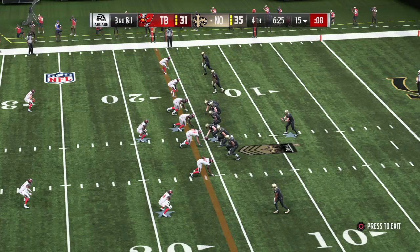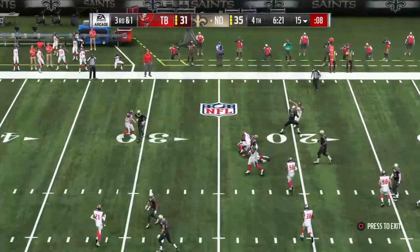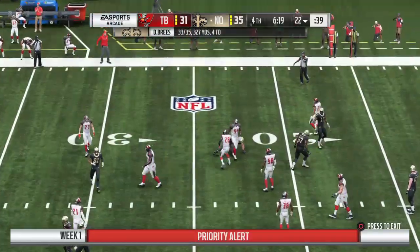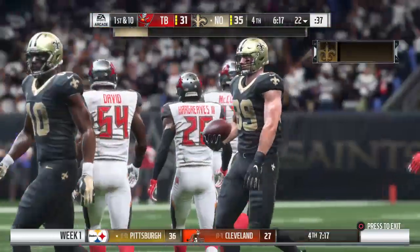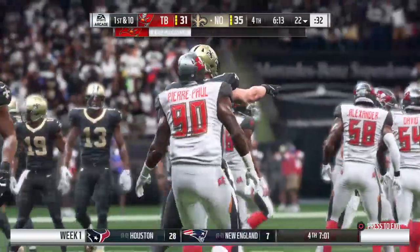And that's when you have to take care of your team with play calling as well. Not a lot of misdirection, not a lot of counters, not a lot of plays where you have extra ball handling. Get it right to the hands of your running back, tell him to take care of the ball, and try and move forward.